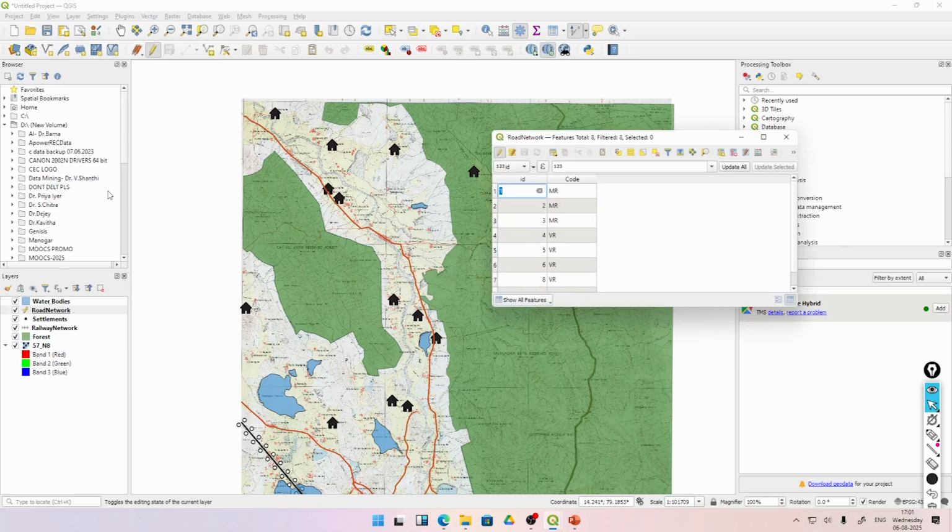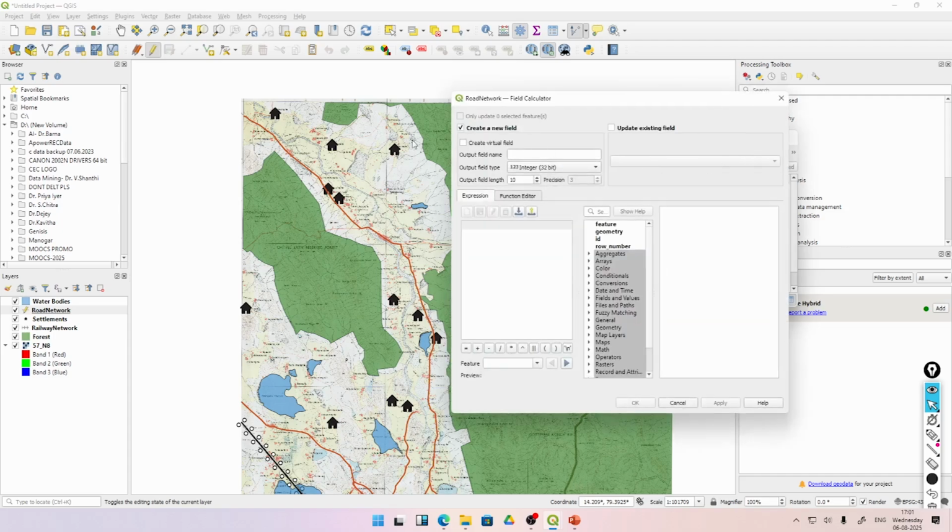open attribute table. Here we have the ID and the code, correct. So we'll add a new field. We will go to field calculator, create new field, name, length. The field type decimal, precision we will increase a little, and here again we will come to general, geometry.